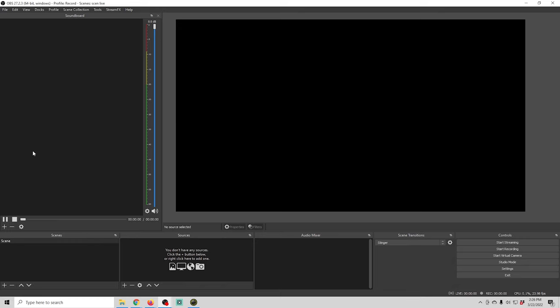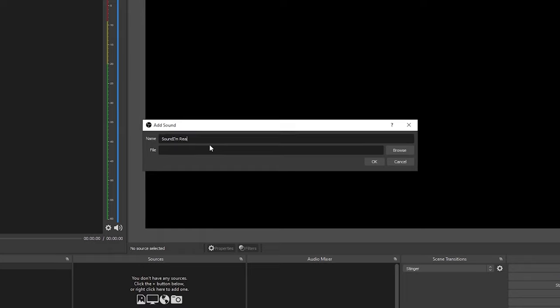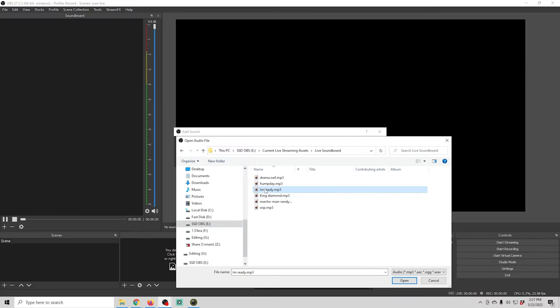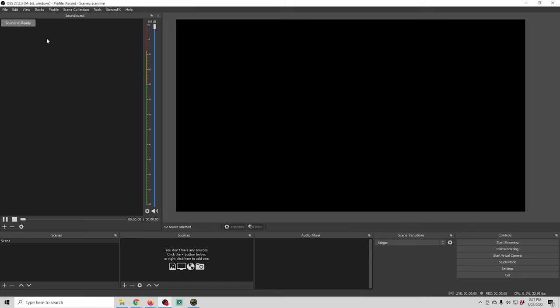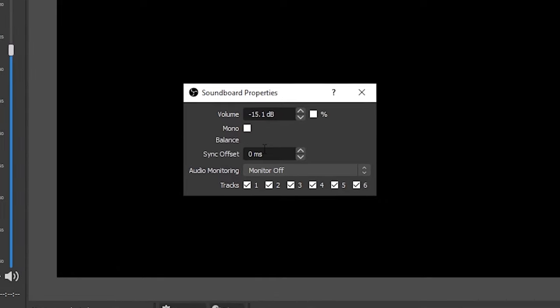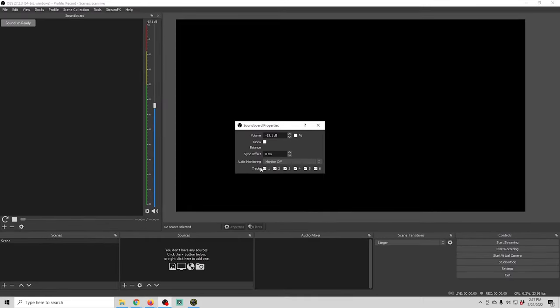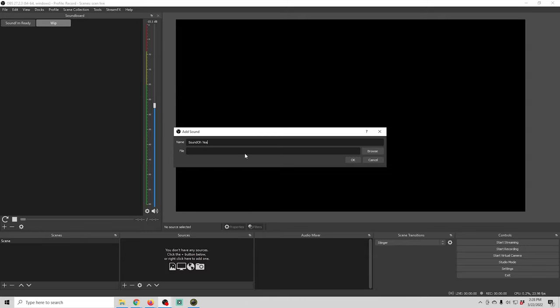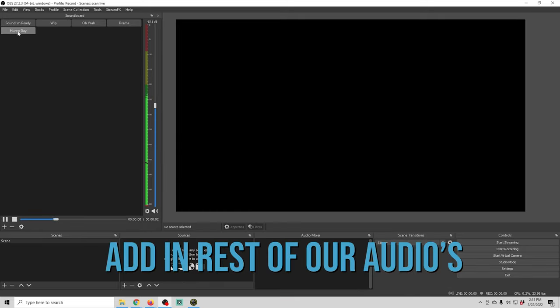Now all we need to do is go ahead and click this little plus down here in the bottom left-hand corner, and we're going to go ahead and name the sound that we're going to add. And we're gonna browse to the file, and we're going to find the file that we wanna add, and there we go. And now we can just click the button, it will play that sound, and we can adjust the audio volume, and we can right click on the button and adjust the audio here as well. We can turn our audio monitoring on or off, or set it up however we want it to, and even set the sync offset. We can also select which audio track we want this to play on if we're recording or something like that. And so all that's really left is for us to just click plus and add in all the rest of our audio sounds.